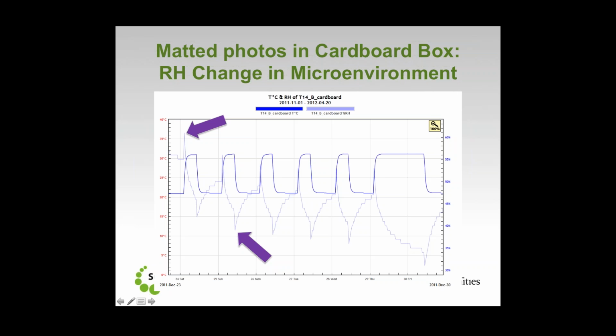But let's talk about these spikes just initially. And the interesting thing that we found was that the initial temperature increase, followed here by that temperature drop, were driving some of the moisture relationship inside of the box. That temperature increase would cause the material to give up some of the moisture that it contained, and that moisture would go into this empty airspace inside the box and raise the local relative humidity for that space for this short period of time before everything started to even back out. The material actually took back on a little bit of that moisture, and we see the temperature going back down, with the opposite here occurring when we drop the temperature in the space again.